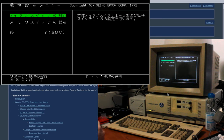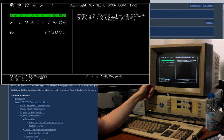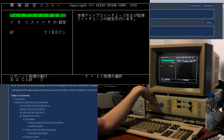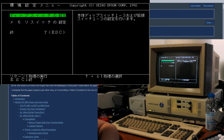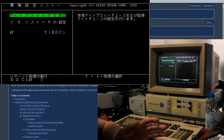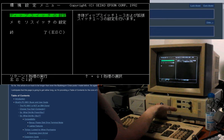yeah. Oh, and the bus speed will be faster on a 66 megahertz one than it is on a 75 megahertz one, even if the CPU is slower, just because the bus clock itself is higher. 486 CPUs run at multiples of the bus clock speed. So like the bus clock for mine is 25 megahertz and the CPU is 25 megahertz. The DX2 runs at 50 internally but still is on a 25 megahertz bus. DX4 runs at 3 times the bus clock speed internally but still runs at the original bus clock externally. So yeah, there's an argument to be made that 66 megahertz one would be potentially faster in some situations, but it doesn't seem to matter much in this specific one.